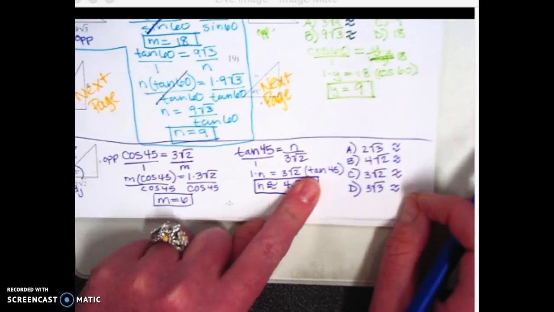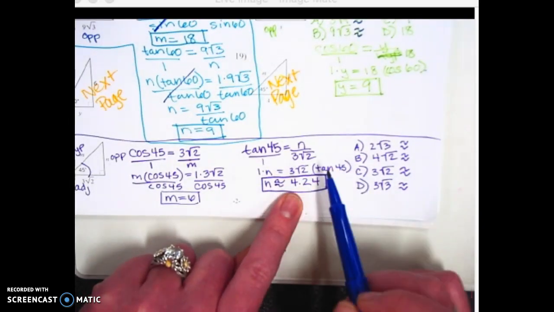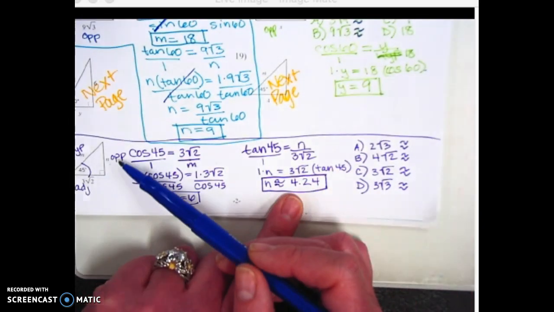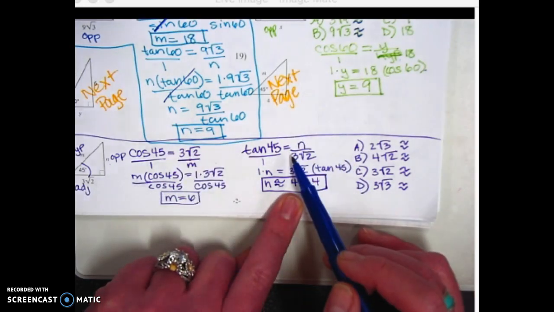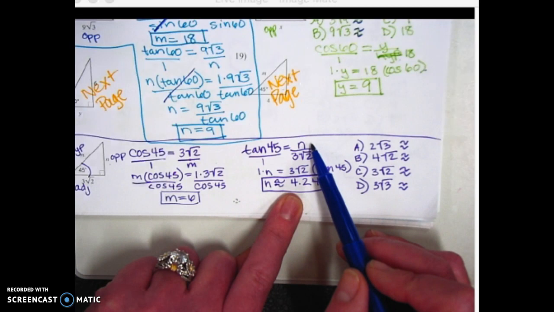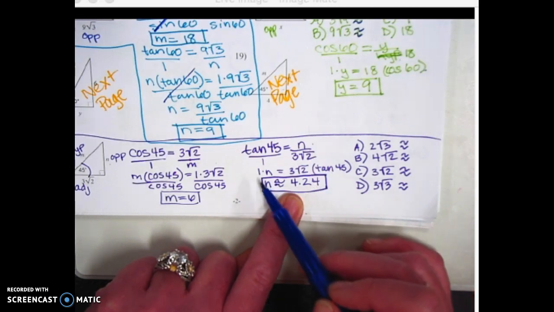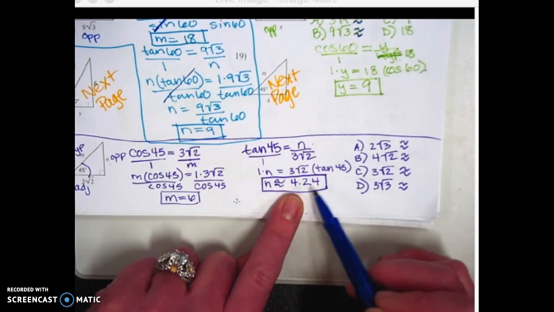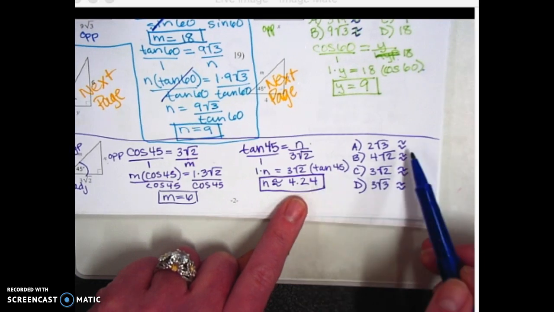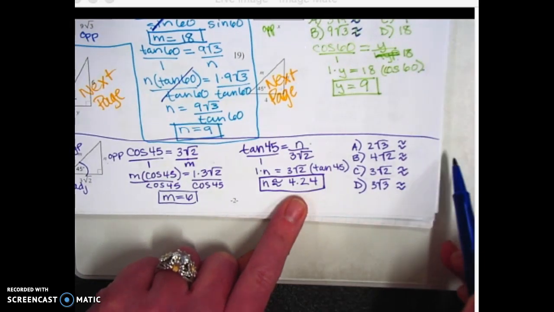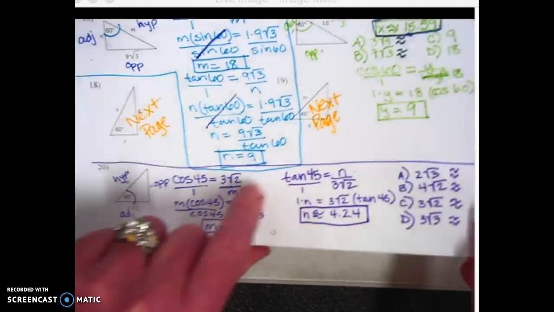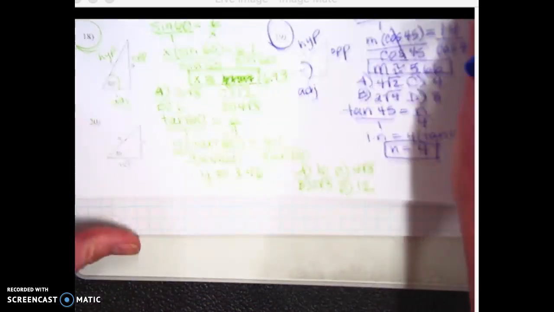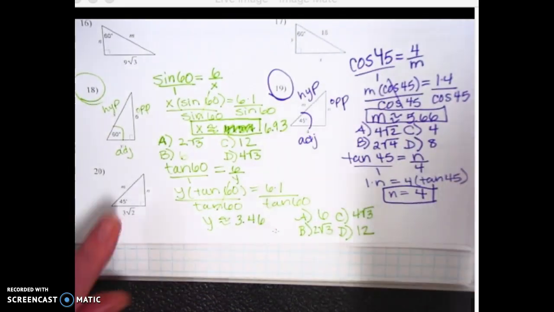Then I needed to solve for n. So n is the opposite. So I used opposite and adjacent, which is tangent. So the tangent of 45 is equal to the opposite over the adjacent. Make it into a proportion, do the cross product. Again, I got a decimal. So I looked at all the answer choices, changed them to a decimal, and saw which one is equal to 4.24. My writing's so huge, I had to do 18 and 19 on another paper.